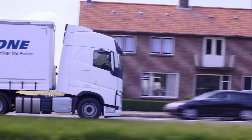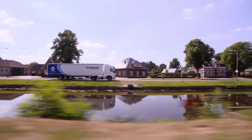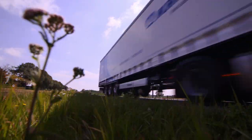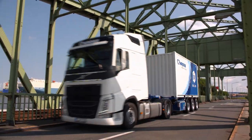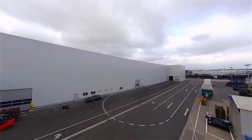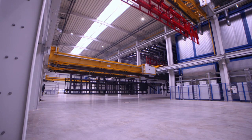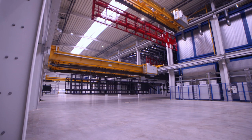Perfect quality for a long service life is the requirement for every Krone trailer. A sturdy chassis as well as optimal corrosion protection ensure robust and durable commercial vehicles. With the new coating center in Werlte, Krone is now making its trailers fit for the future on a grand scale. The new coating center spans an area of 16,500 square meters, with an internal height of 20.5 meters in the dipping plant area and 15.5 meters in the remaining area. Krone aims to set the quality benchmark for corrosion protection and sustainability regarding the environment and energy use.